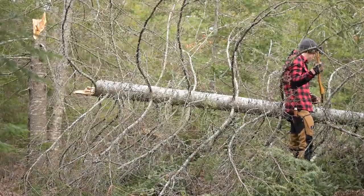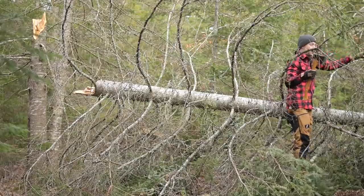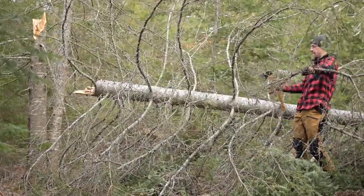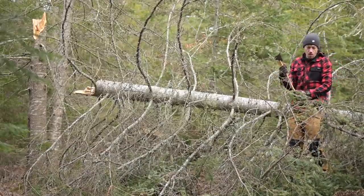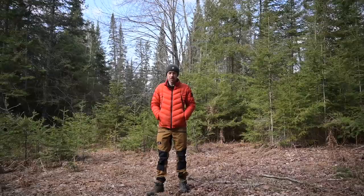Whoa, okay, wow, that's a laser, it's a freaking laser beam, man. I don't hate that at all. Wow, and it did amazingly like a laser like I was saying.